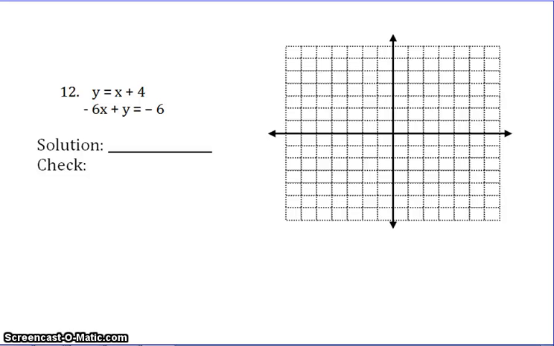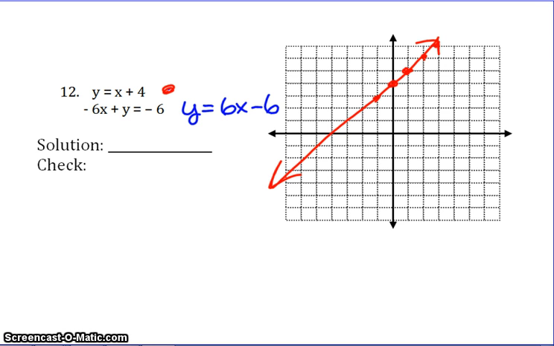How do we find the solution? Well, this one I've already gotten the terms that I want, but I have to move this one around. I'm going to move that 6x to the right side of the equation, so I'm going to make it a positive. I'm going to do the same process. I'm going to make this my red. 1, 2, 3, 4, and it goes up 1 over 1, up 1 over 1. Because it has a 1 for a slope, that means up 1 over 1.